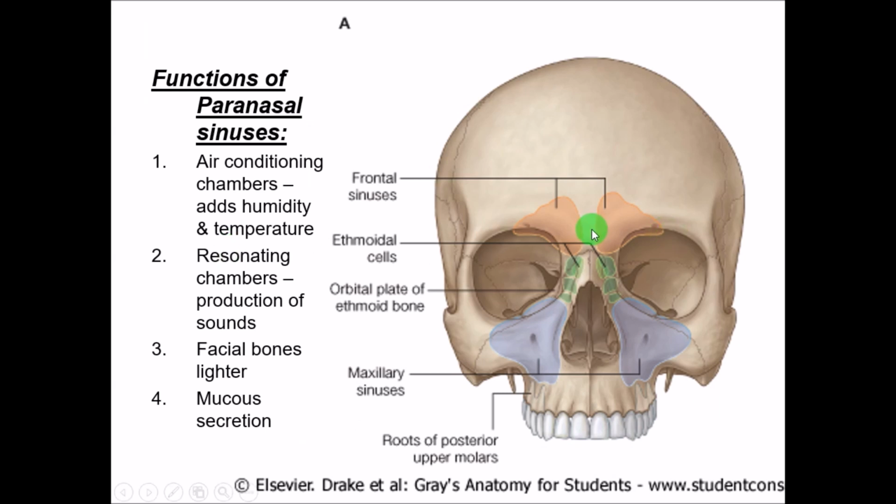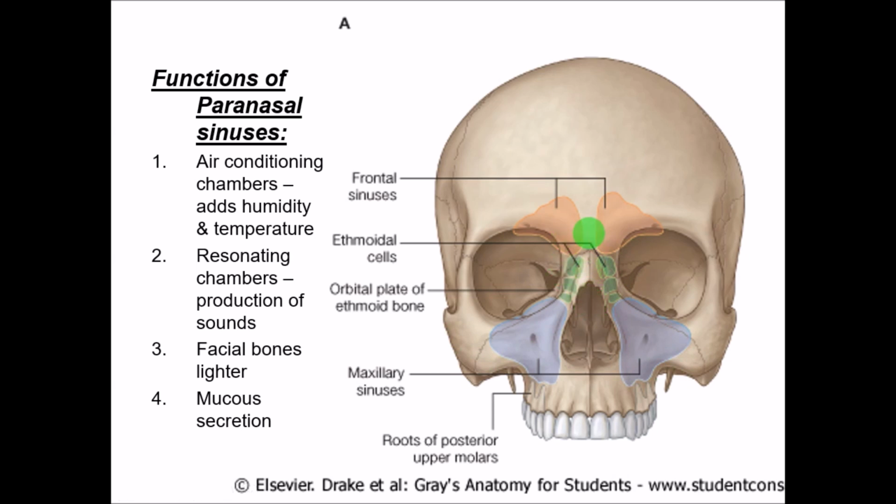Here you can appreciate these sinuses again. The frontal air sinus has been shown in the frontal bone. Within the frontal bone, there are the frontal air sinuses. The maxillary air sinus is within the maxilla. This is the maxilla bone on either side, and within the maxilla, there are maxillary air sinuses. Then we have the ethmoidal air sinus within the ethmoid bone, and the sphenoidal air sinus behind within the sphenoid bone. That has not been shown here, but it will be behind. When you take a section, at that time we will see.